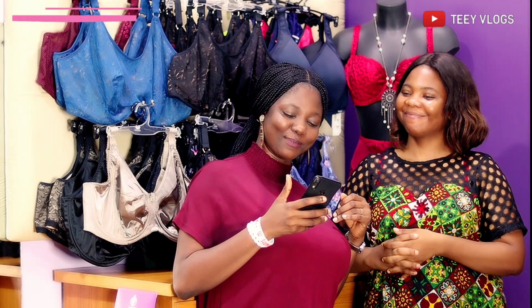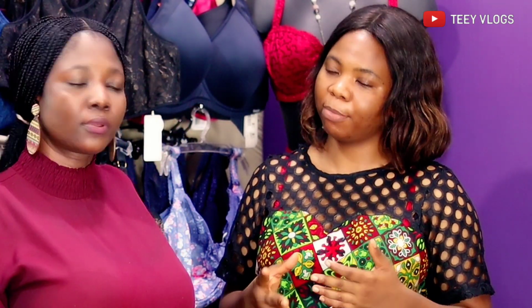When should I get bras during pregnancy? There's a temptation to want to immediately get a bra because your boobs are changing, but we always advise to wait. Don't go splurging on bras while you're still pregnant, because your breasts can still change when your milk comes and the boobs get bigger. So we say buy one that you can manage. You can still manage your old bras. If you can't, get one just to get you by until after you put to bed. After you put to bed and your milk comes, then come for a bra fitting, because then we know this is the size of boobs we're working with.